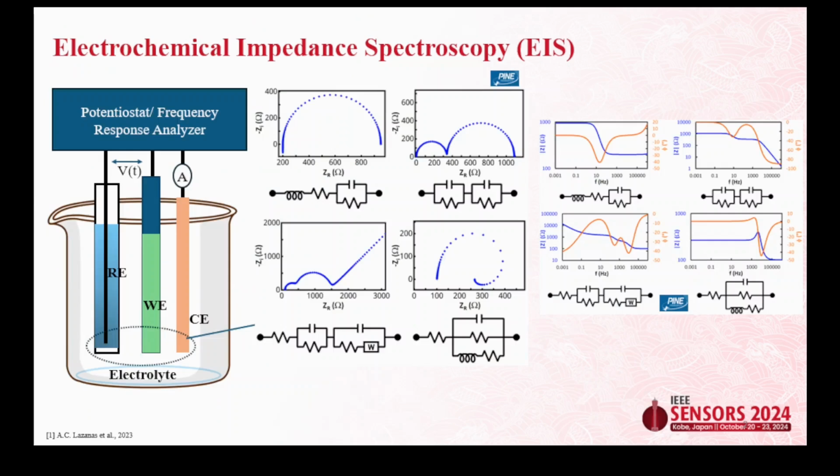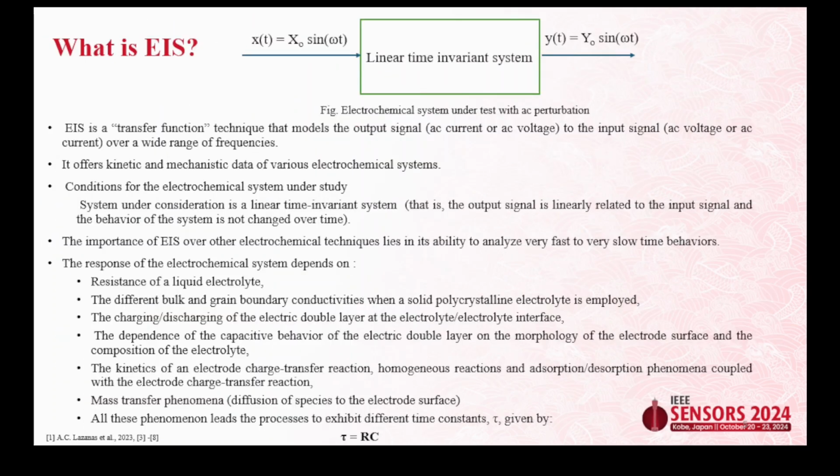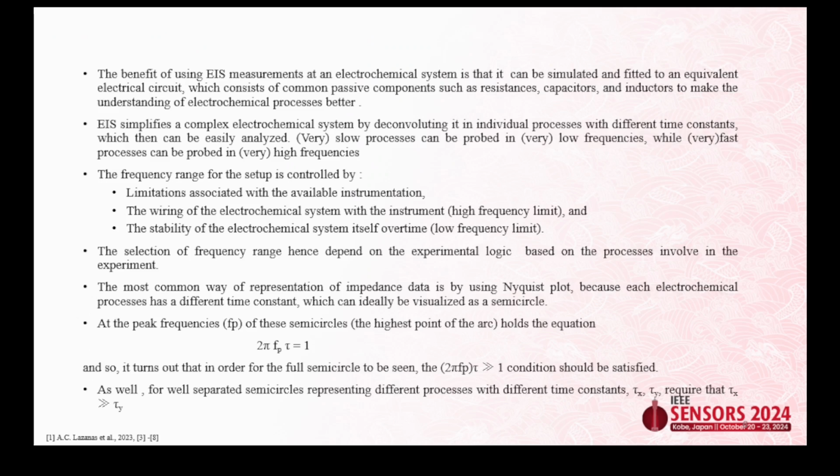It is not always the case that you will get these semicircular graphs. The semicircular graph means something, and it is based upon the time constant, which depends upon the resistance and capacitance of the system. Your tau value, or time constant, is an RC value that is different for different processes. So not in all cases will you get a semicircular graph. You will get the semicircular graph only if 2 pi f tau is equal to 1 or greater than 1. Only in that case, because your system has the capability to probe the processes which are actually happening in your system.